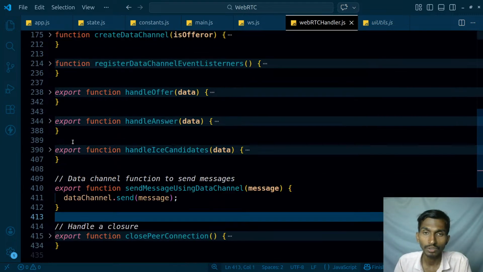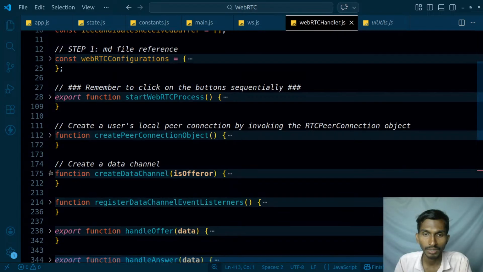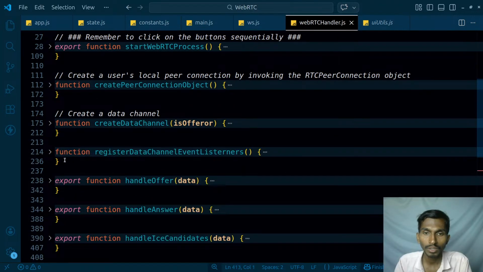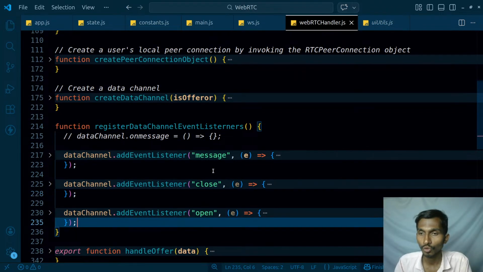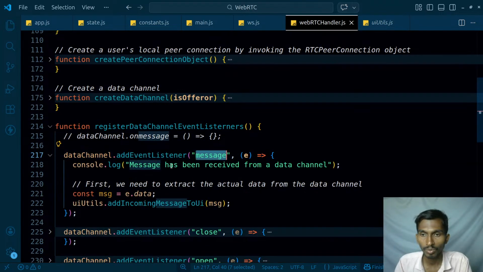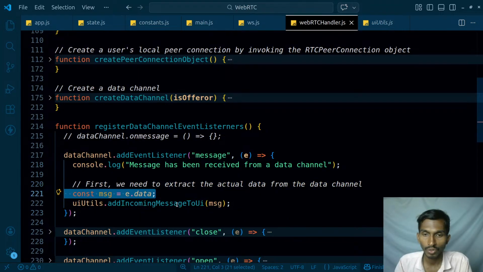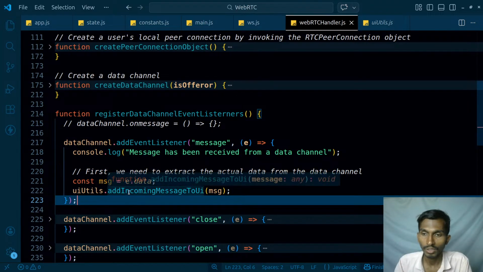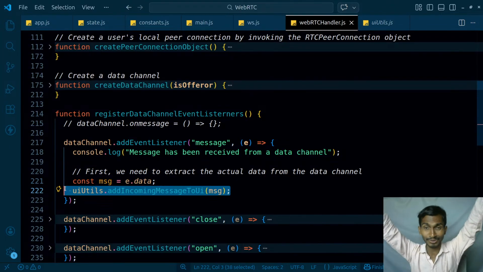And when it comes to receiving the message, I receive the message in this section over here. Wherever I created my data channel, it was created here, not in this section, registered data channel events. If I check this out, I have close, open and so on, and I have this message section. So I simply get my message over here, and as soon as I get it, event.data and then UI.utils, I'm simply giving it the message. It simply changes this stuff. That's it, nothing else.